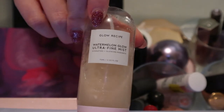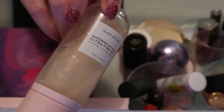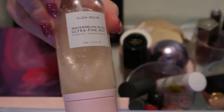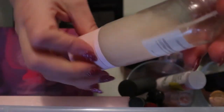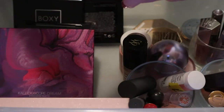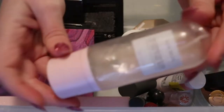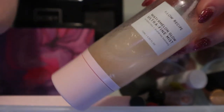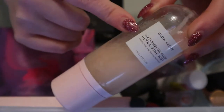This I'm actually going to move to my skincare bag so I'll use it up a lot quicker. It's the Glow Recipe Watermelon Glow Ultra Fine Mist - it is more meant to be a skincare product. I do like it on top of my makeup but I need to use it up because it's starting to look different in the bottle and I think there's actual watermelon in here, so it probably doesn't have the longest shelf life. I'm also basically out of my Pixi Glow Mist anyway, so this will replace that.